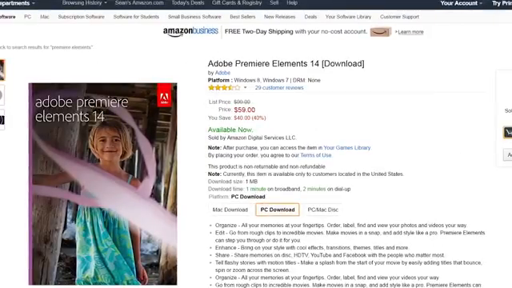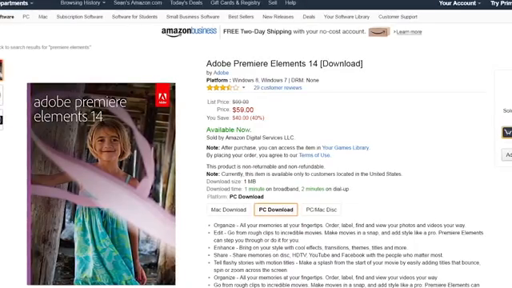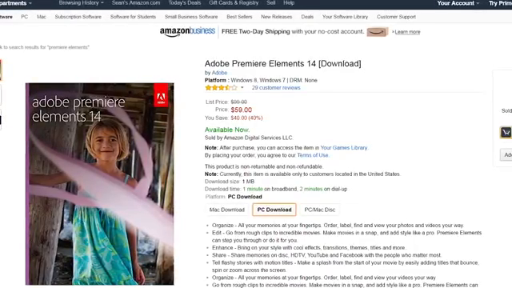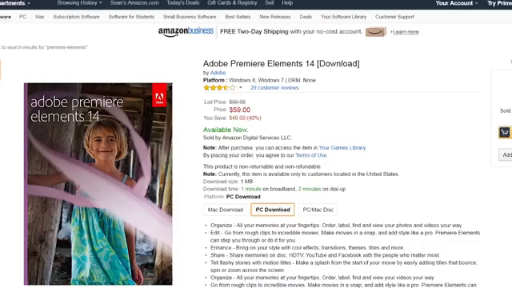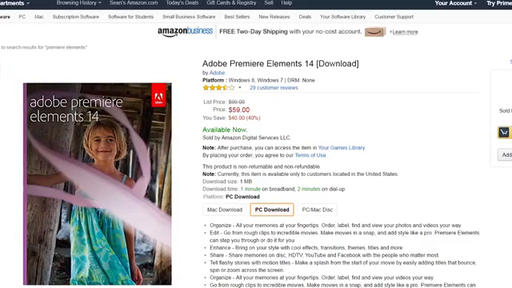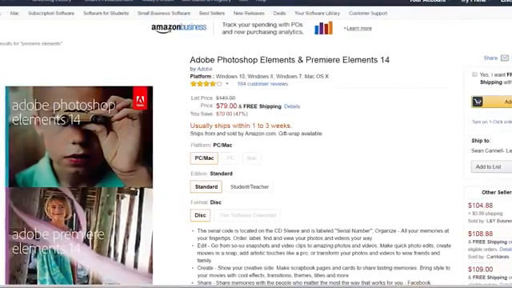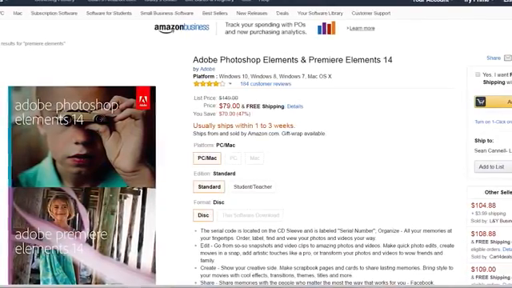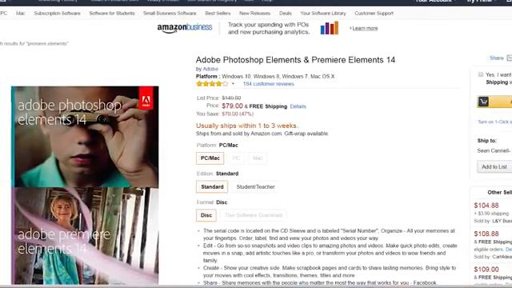Now, as far as low budget software goes, I really recommend Adobe Premiere Elements. And you can actually grab this for about 60 bucks. I'll link up an Amazon link. You could either get they'll send you the CD or you can digitally download it for either Mac or PC. I believe it's Elements 14 now, but I also recommend that you get the bundle with Photoshop Elements. I think you can get that for about 80 bucks. And a lot of times during like Cyber Monday and stuff, sometimes it's heavily discounted.